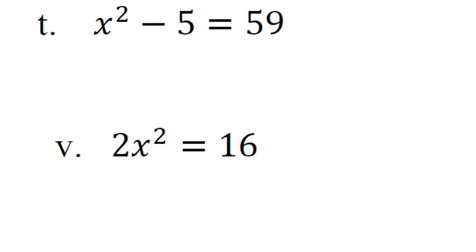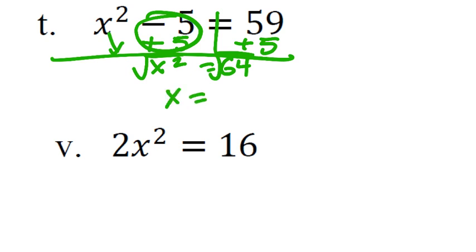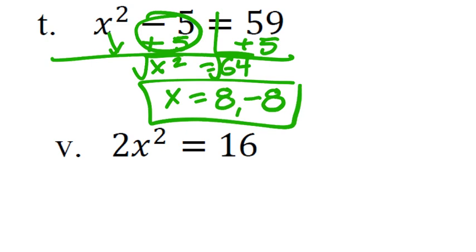All right, t, we're going to work the same way on t. So I need to just make that an x to the power of 2, not minus 5. Got to zero that out. So I'm going to have to add 5 to both sides on this one. It's going to zero out that negative 5. Drop your x to the power of 2, which now equals 59 plus 5 is 64. We've seen this already, so when I take the square root, I know that x would not only equal 8, but also negative 8. So again, if you replace that in there, 8 times 8 is 64, minus 5 is 59. Negative 8 times negative 8 is positive 64, minus 5 equals 59. So both those check off.